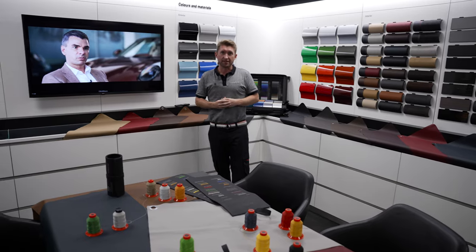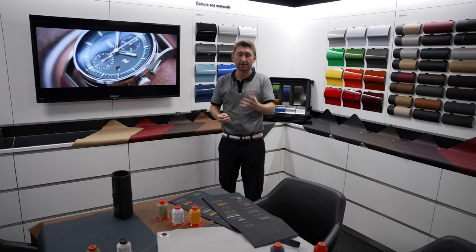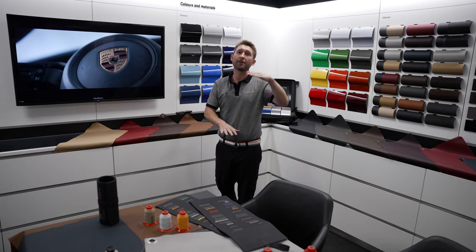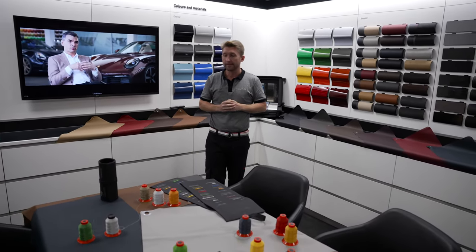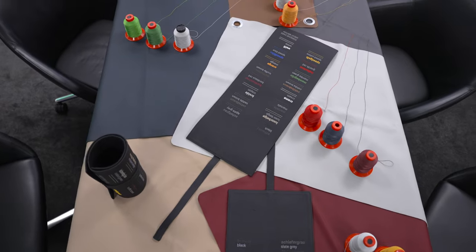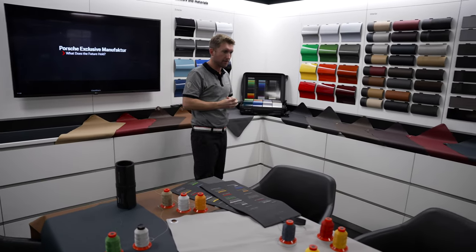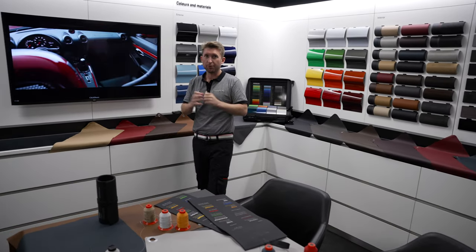Using the 911 as an example, you can either select one colour for your interior throughout — this could be black, slate grey, or Bordeaux red — or you could opt for a two-tone interior which offers one half in one colour, with the top half always in the darker colour and a contrasting stitch around the top of the dashboard. Alternatively, you could go for a black interior with contrasting stitching in a variety of different colours, such as speed yellow, mamba green, or lizard green, which brings out the interior in a bright, vibrant way without being too in your face.